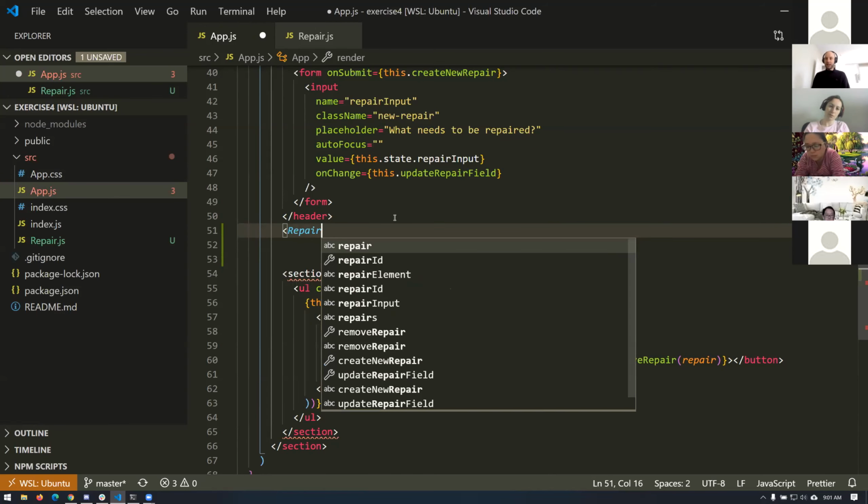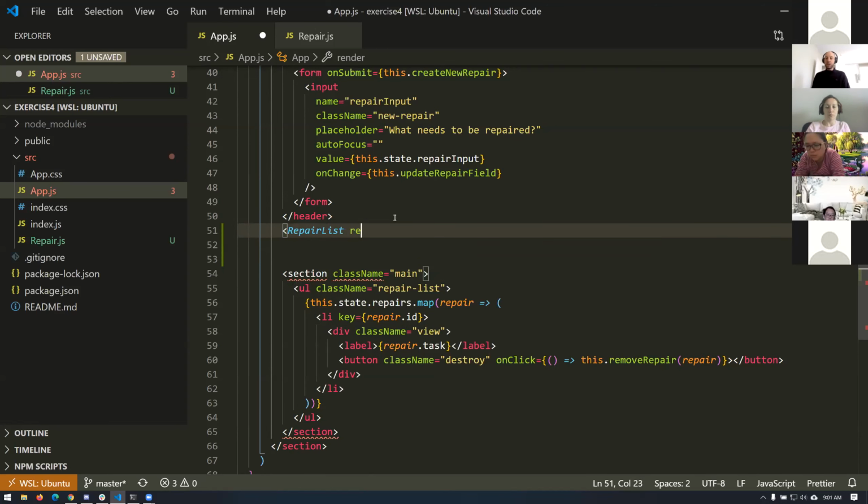You would have a repair list component to which you pass all the repairs, right? this.state.repairs. And then within repair list, you also have another component called the repair component. And so you're breaking it down twice, further to become a repair list, and inside that manages the repairs. That's a pretty common approach that you'll also see.